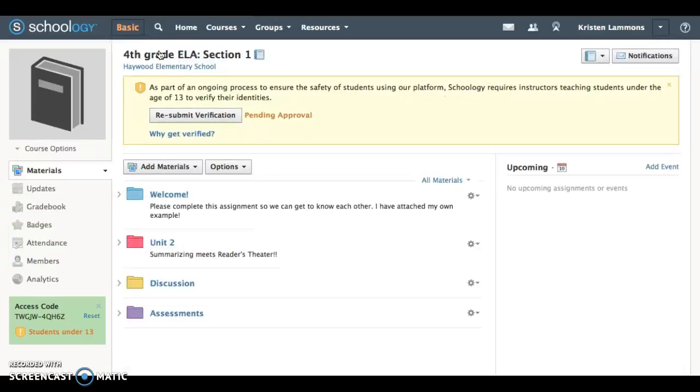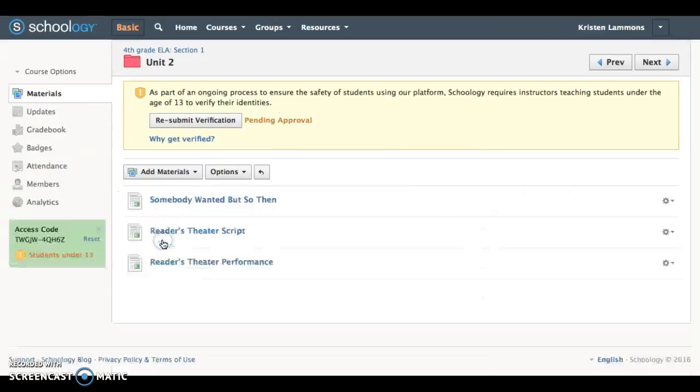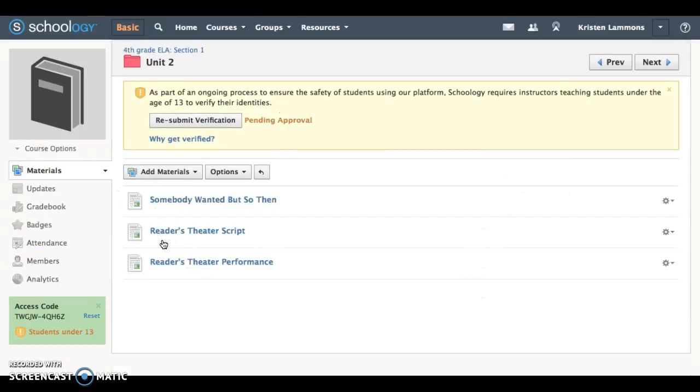So we can go back. So this is pretty much a synchronous class course, because it is blended, so it's following what we're doing in the classroom, and I don't want them to get ahead of what we're doing in the classroom as well, even though they're working on this at home. So it does follow in the order of what they should be doing.